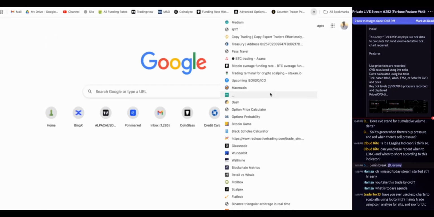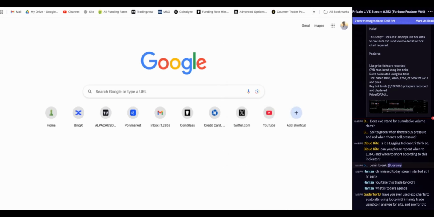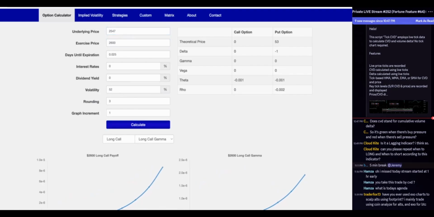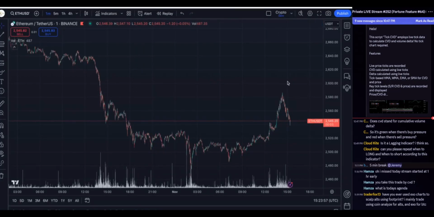All right. Well, there's another way we can calculate probability, and I'm going to put in the same metrics there. So we go here, we go there, we go 2,600, we go 2,547, done. So the probability is like zilch, essentially. So this is essentially saying, guys, that the market's assessing that there is a near guarantee the price is going to be below 2,600. Isn't it weird that the math shows that? Because I don't really see that. I wouldn't agree with that probability, would you?